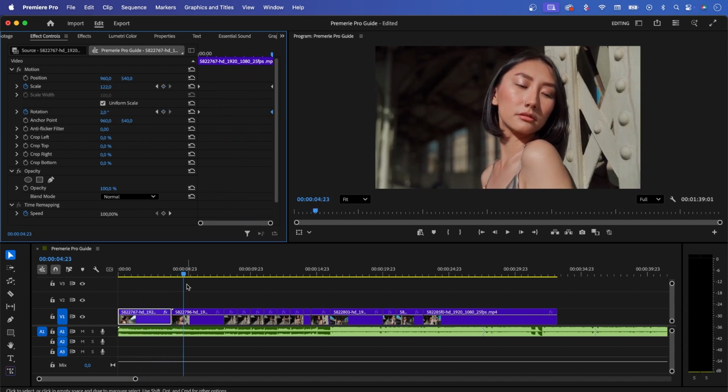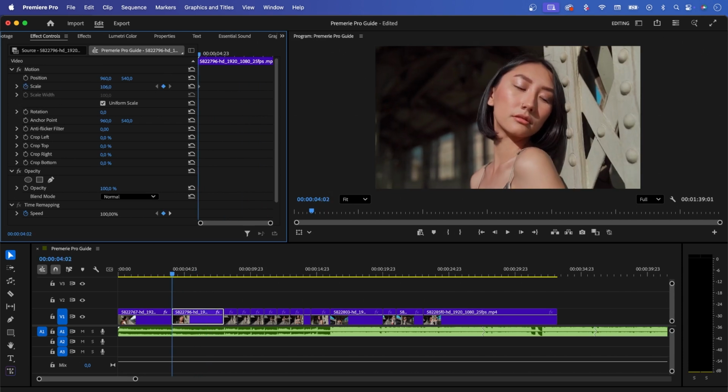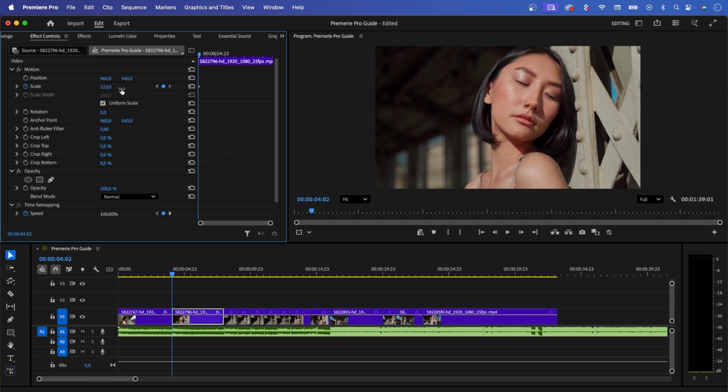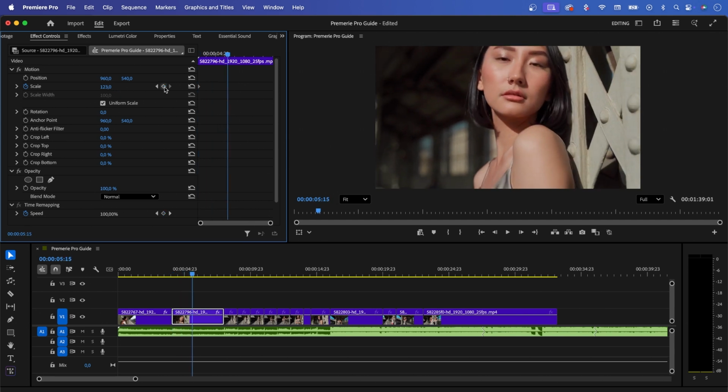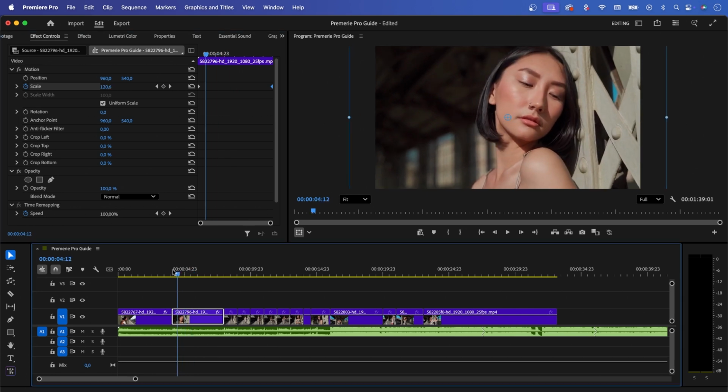Let's jump to the second clip now and do the exact same steps again. Keyframes work great when you have very static shots because they help you add a bit of movement to the clip. So go to the first frame and hit the stopwatch. This time we can start by zooming in a bit and then create the last keyframe at 100. That way we get a zoom in at the beginning and zoom out at the end. Drag the keyframe to the end and let's see this.